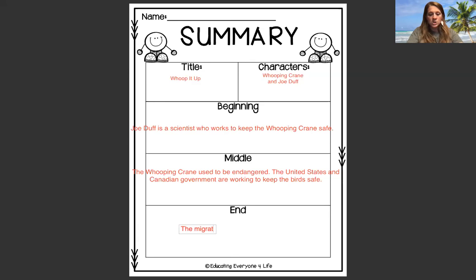So in the end, we're going to say the migration group teaches the birds the path to migrate south. They cross over 5 states.